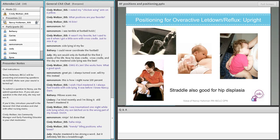And for other special situations like babies that have hip dysplasia and maybe in hip braces, it's not 1 in 5 babies, but I don't know, maybe 1 in 1,000 babies end up in a hip brace during the first couple of months of life. And that's very tricky to find positions to breastfeed when they are frogged out like that. This bottom picture in the bottom left corner, I don't think that the baby necessarily is in a hip brace, but that's exactly the frog-like position that a baby in a hip brace maintains at all times.